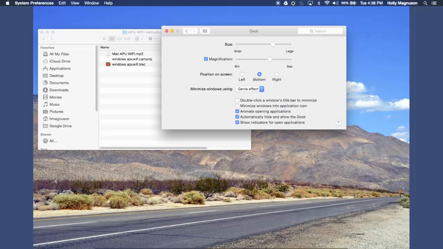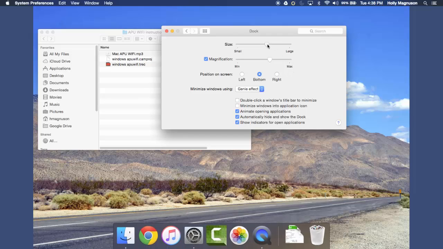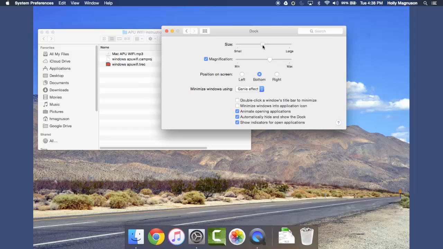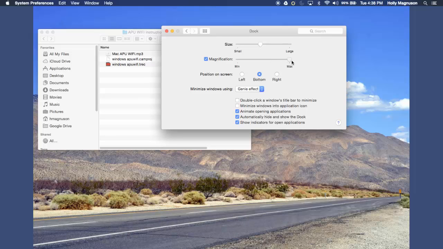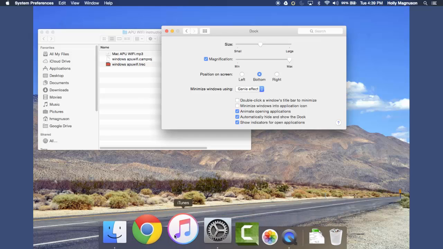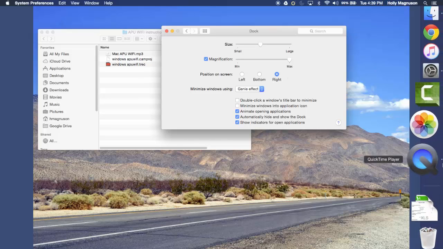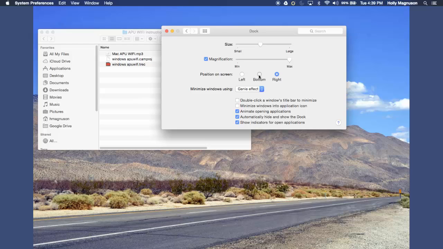As a reminder, the dock is down here at the bottom, and you can adjust the size to whatever's comfortable to you. The magnification is when you put your mouse over an option. Notice how it gets big when I put my mouse over it. So this is personal preference. Left, right, or screen, that's just where the dock is going to show up. You have the option of where on the screen, left, bottom, or right. In my situation, left would not be good because I have two monitors. I could probably put it over here on the right and have it show up. But I personally like the bottom.